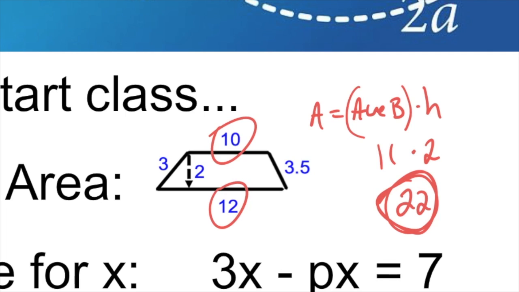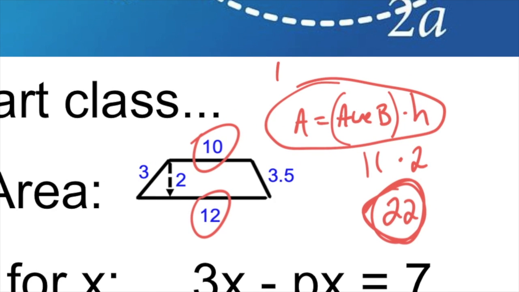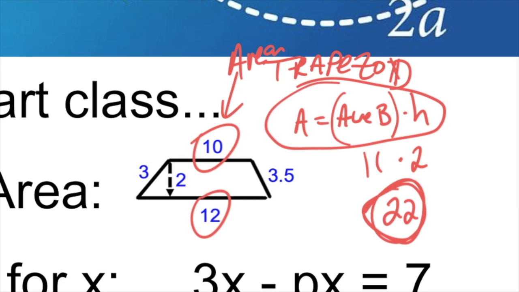So that goes on one side of the card, and if I were you, on the other side of the card, I wouldn't just write trapezoid. I'd also draw a picture of it. We are very visual beings, and so if you just say trapezoid, you're not even going to know what the thing looks like if you weren't familiar with the name trapezoid. So draw yourself one of these, and then say area of the trapezoid on the one side, and on the other side, you write the formula.